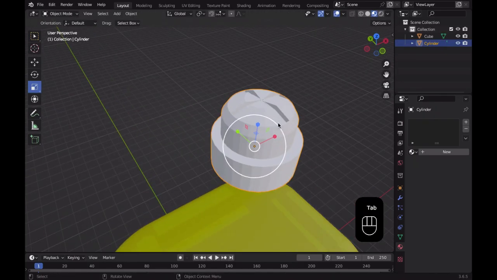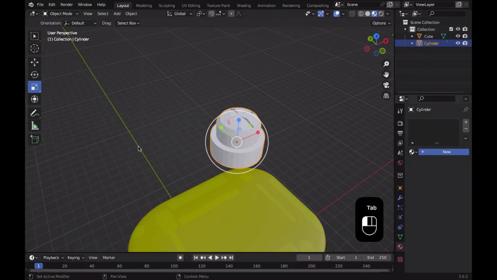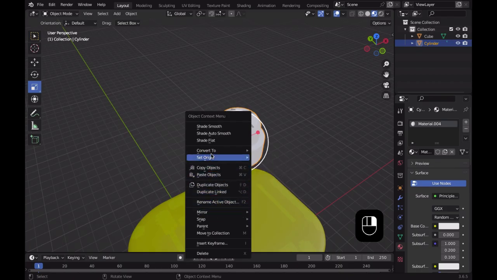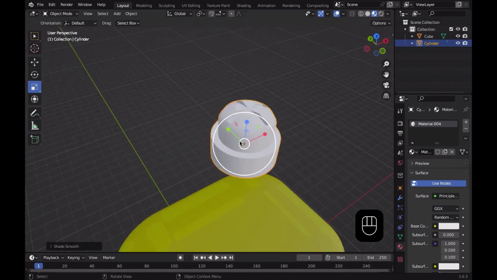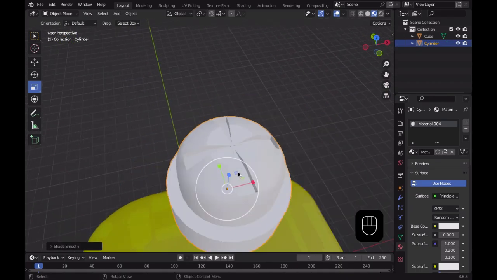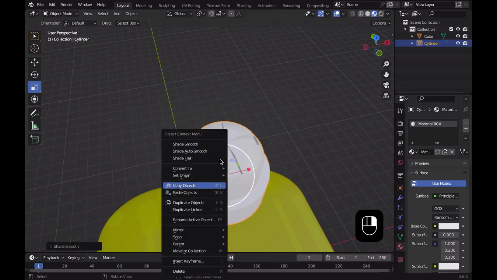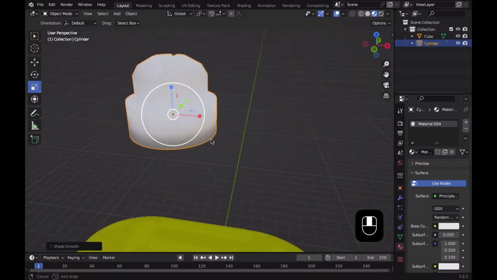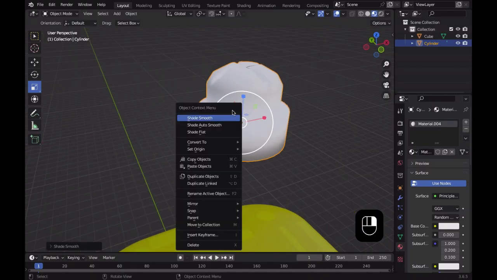So just like this, and then what we're going to do, we're going to add a silver color to it. I've lost my voice today. Shade auto smooth first of all, because then it looks smooth. Don't do shade smooth, because, well, let me shade flat again and do shade smooth because it looks weird. It really does not look right.